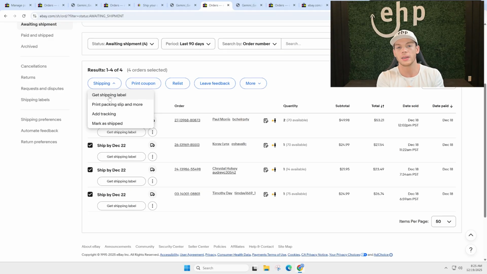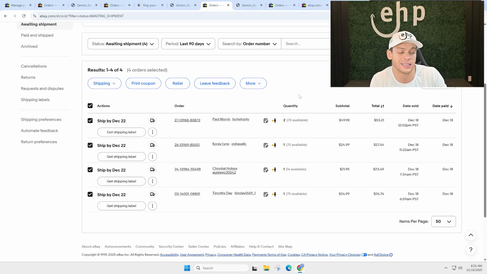You can have automated back-end details, so it already knows what you want to ship and then prints it out for you, and you're kind of good to go. That's what's going to be the system.